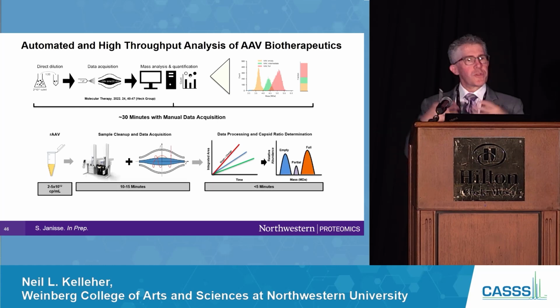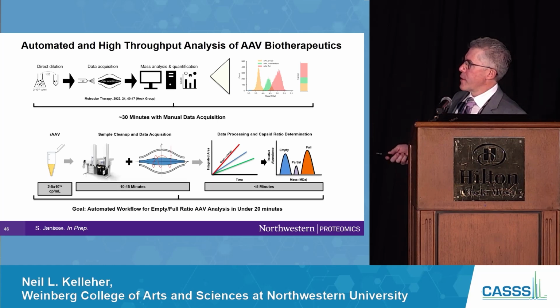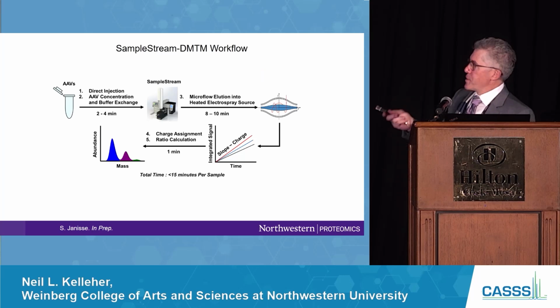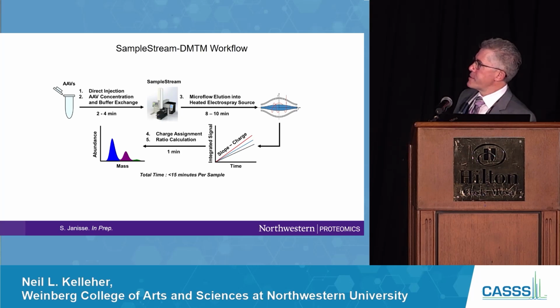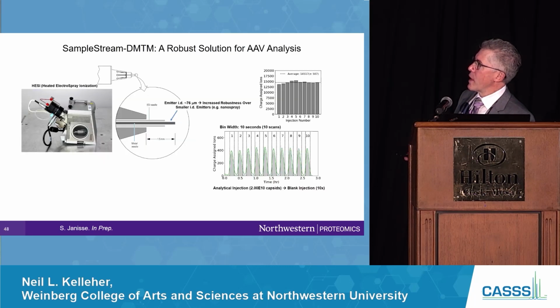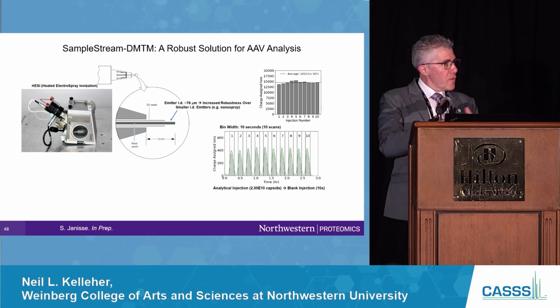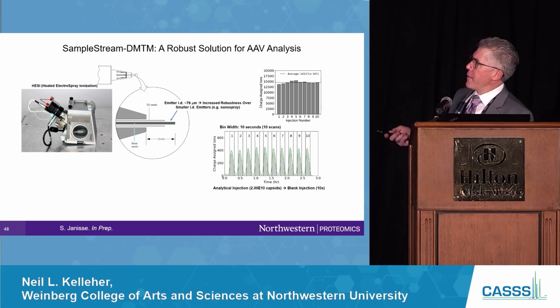And it's not widely accessible or widely known. And so what we did is automate. We used the same daisy chain to connect them together and get this all automated in less than 20-minute run times, and that's what Sam has done in the lab. So I won't take you all through, but basically you get empty versus loaded, or empty versus full capsids, et cetera, and it uses the single ion MS. And we did it with just a standard electrospray source, a HESI source at a few microliters a minute. It can improve by using lower flow, but that gets harder to automate, right? So we have got an automated low flow system, and we're still working out the kinks.